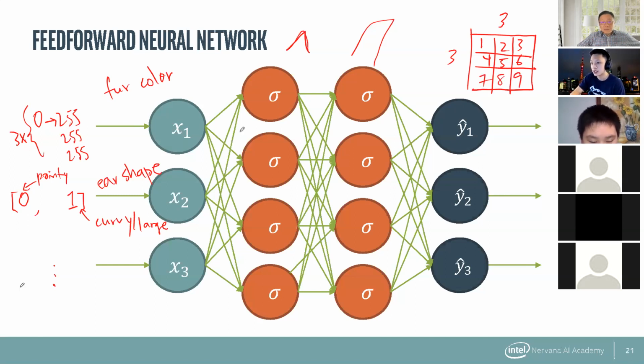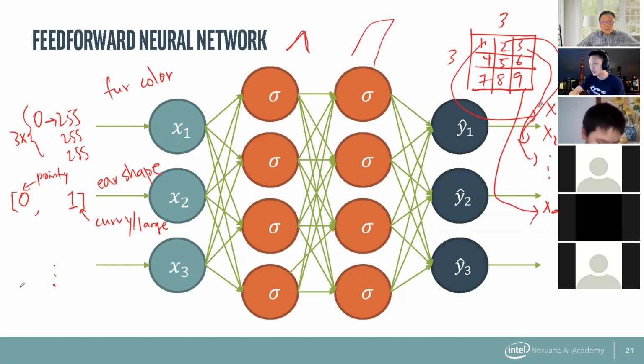And so in this neural network here, your input layer would look like x1, x2, all the way down to x9. And you simply put all of these pixel values in these certain locations. So x3 goes here, all the way down to x9, which comes here. So you put all these pixel values into the neural network. And then of course you've got some more hidden layers here, and then you've got an output. That also is a valid way of doing things, right? Because pixels always appear in the same location, and perhaps we can build a model to do this.